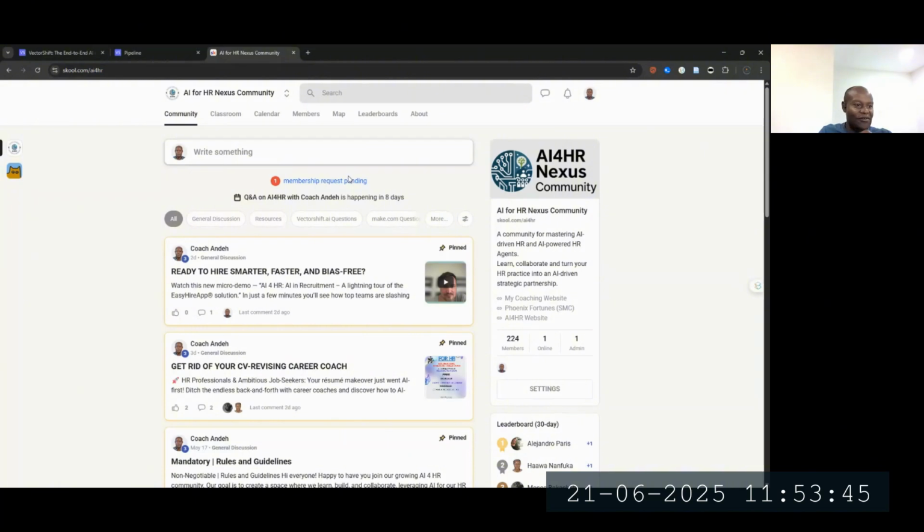A couple of projects we're working on: an AI personal assistant. We shall evolve to an HR assistant, but it's complex work. That one shall be for a fee. A fully fledged HR assistant who can do job adverts, recruit, do job descriptions, do HR policy consultations, collect information on whistleblowing, do employee engagement, just by virtue of you talking to them on your WhatsApp or on your Telegram. So this is the direction we are taking with AI4HR, and we welcome you to be part of this experience. As we say, it is free.